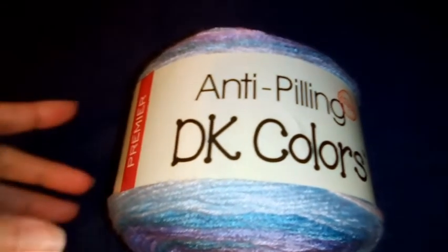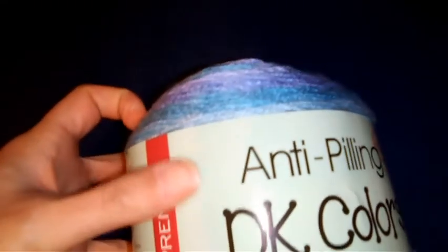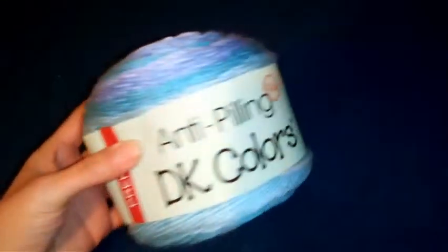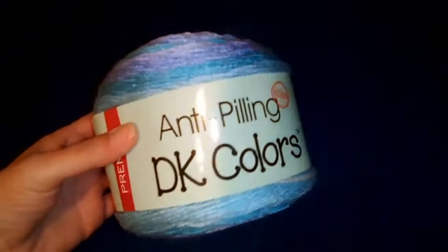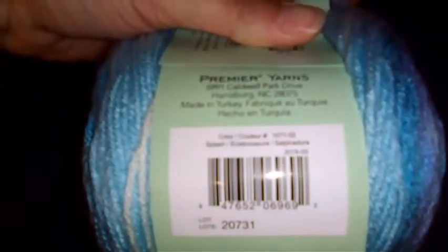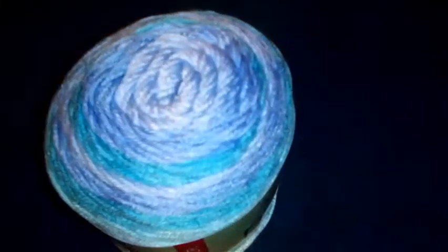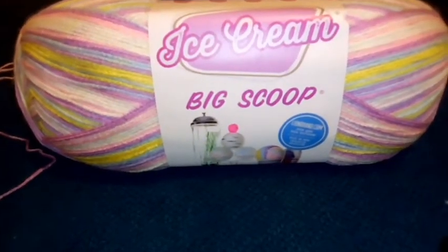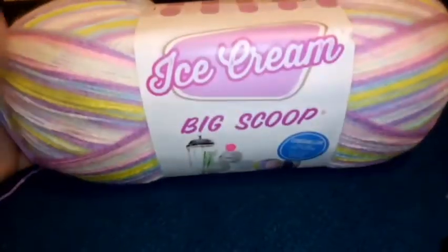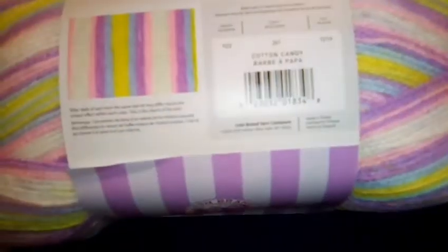For the original shawl that I made, that is blue, it's in this colorway. It's Anti-Pilling DK Colors by Premier, and the color is Splash. It's not focusing, but the color is Splash. For this tutorial, I am using Lion Brand Ice Cream Big Scoop in the color Cotton Candy.